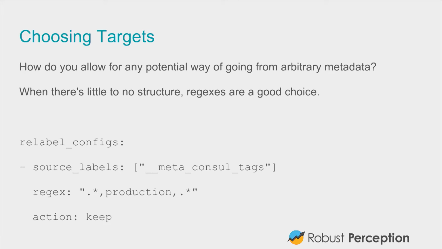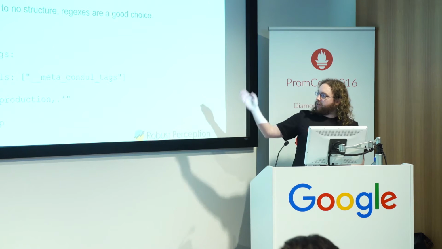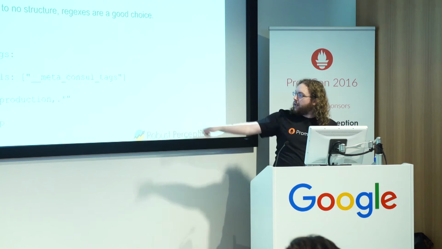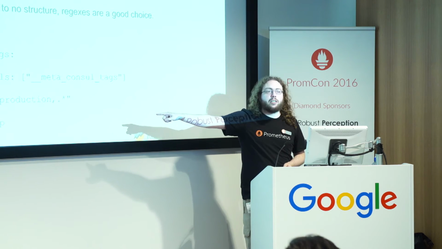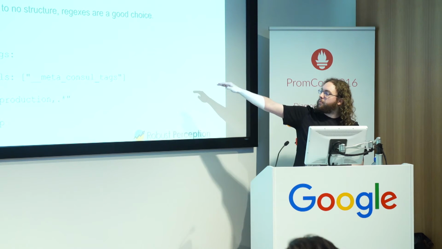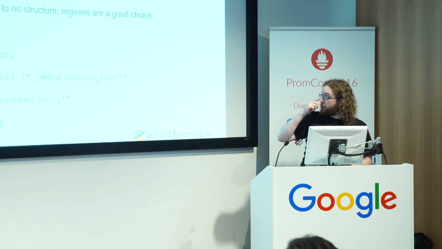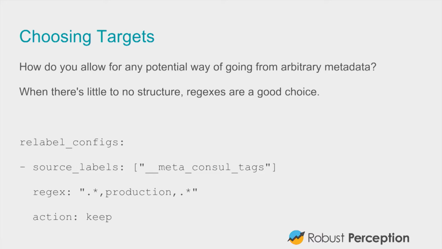What we do is you say, hey, meta console tags, if you've got console tags, that's where you get them from. Regex production, keep that thing. So we're saying here, every one of my production nodes, I want to monitor those, everything else, ignore. There's actually a little detail here because we have lots of different metadata. If something is a dictionary or a map or a hash, it's pretty obvious we can directly map that to a label like meta console, my label name, and then the value. If something's an array like console tags, how do we expose that? The answer is we chuck it all in a list separated by commas.